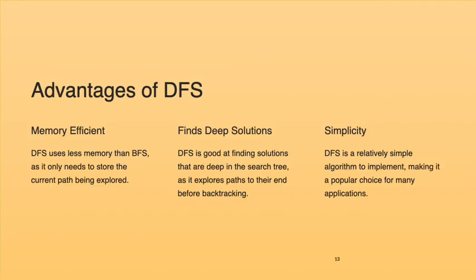Advantages of DFS. Memory efficient: DFS uses less memory than BFS as it only needs to store the current path being explored. Finds deep solutions: DFS is good at finding solutions that are deep in the search tree as it explores paths to their endpoint before backtracking. Simplicity: it's a very simple algorithm to implement. It's a popular choice for many applications.